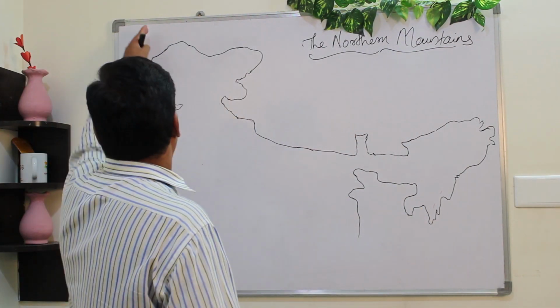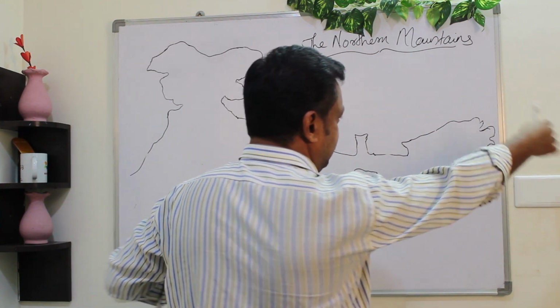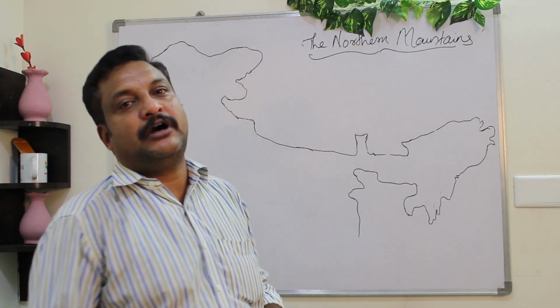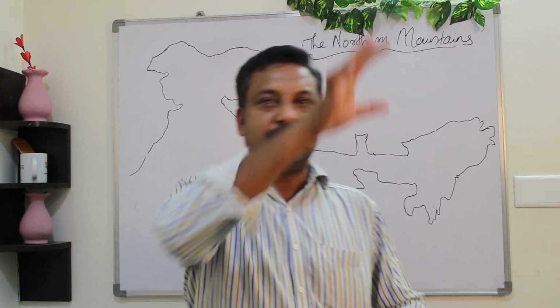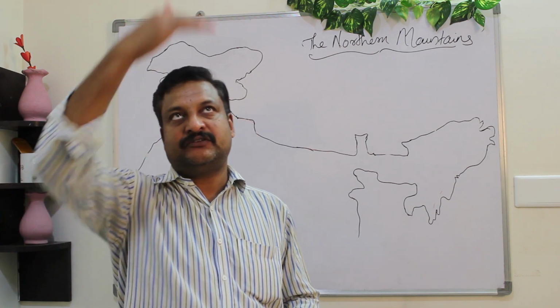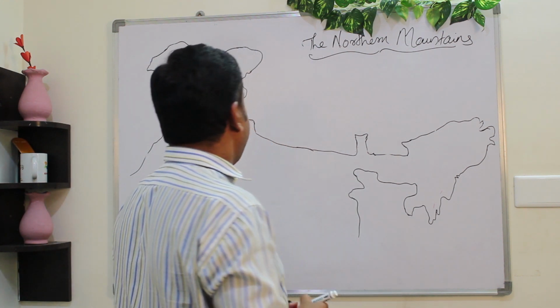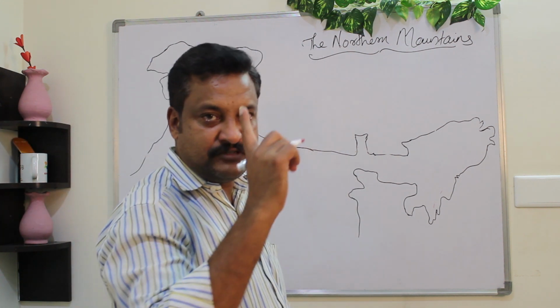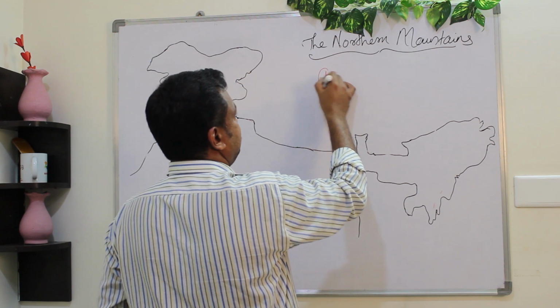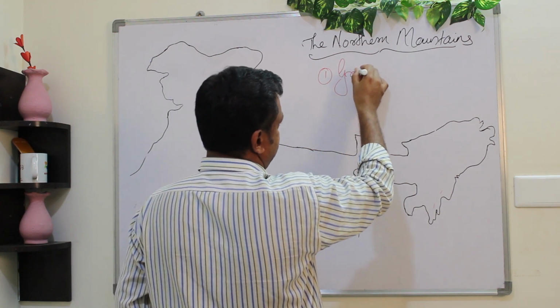The Himalayan range, right from the Karakoram range till the Arunachal Pradesh region, is actually divided into three parallel ranges. It means it's not a single stretch of mountains. There are three different stretches of mountain over there. Okay, so the first one is called the Greater Himalayas.